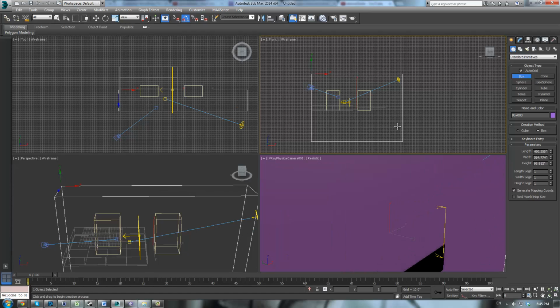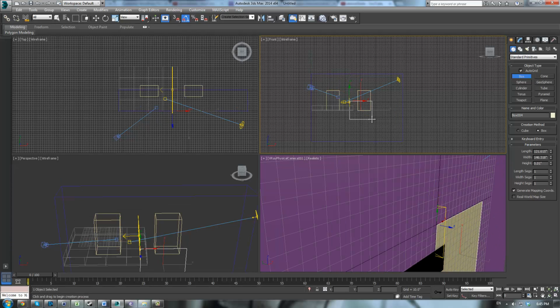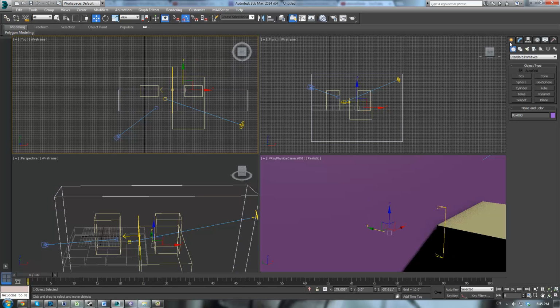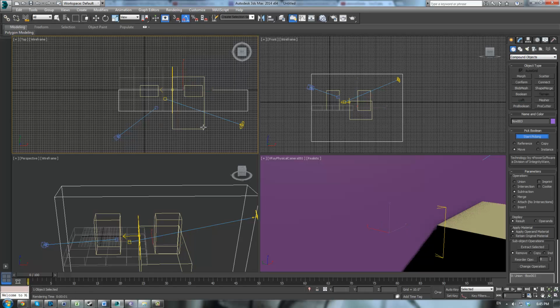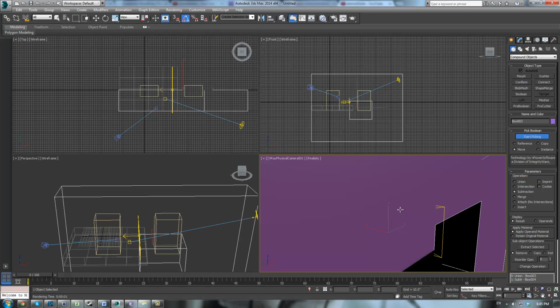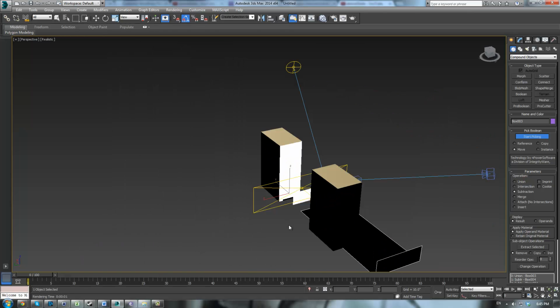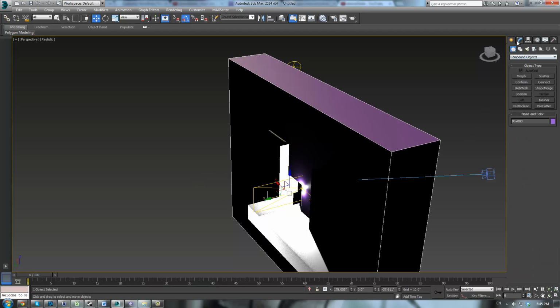Okay, so here's a box, and here's another box. We use compound objects, ProBoolean, start picking. Pick that box. Now we have a hole in our box. Okay. Let's undo that.